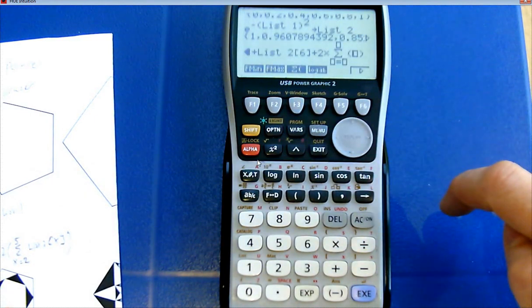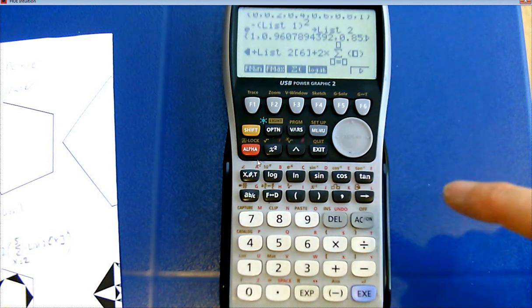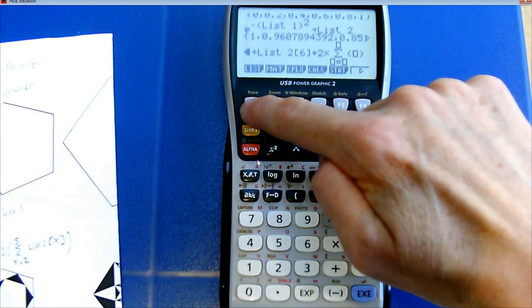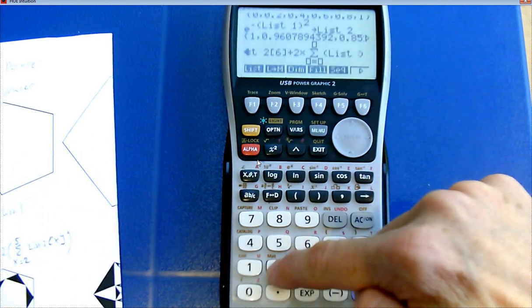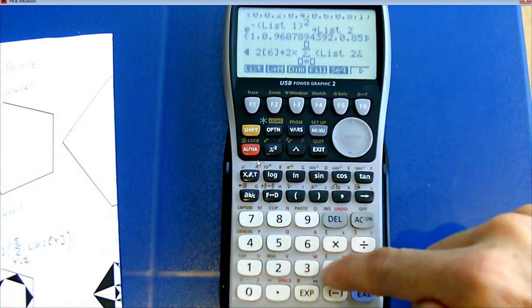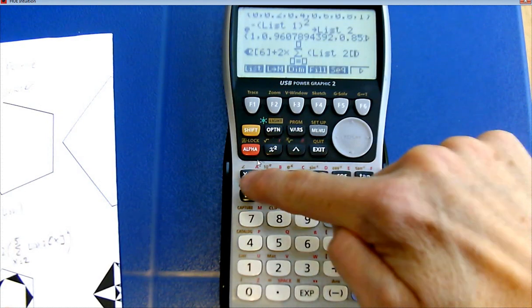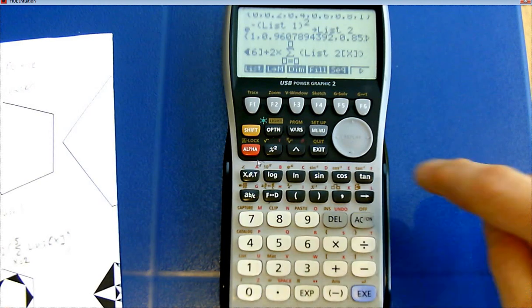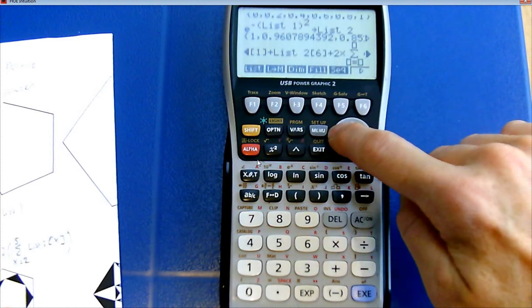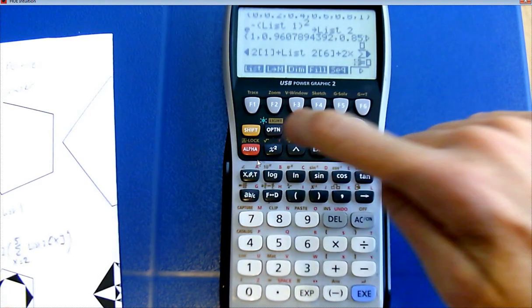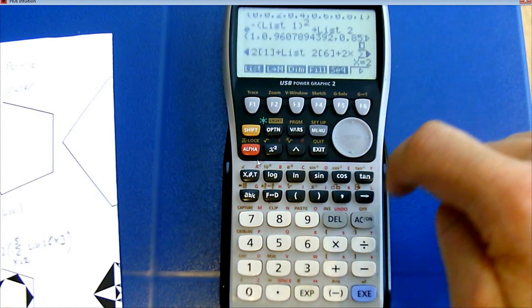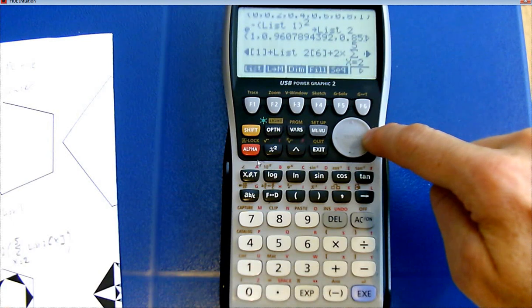So that's the sum of. So I want to have the middle ones, don't I? So I'm going to do options list again, list 2, and then my square brackets, so shift plus x, shift minus to end my brackets, and I would like to do the x is going to go from the second item on my list up to the 5th item on my list.